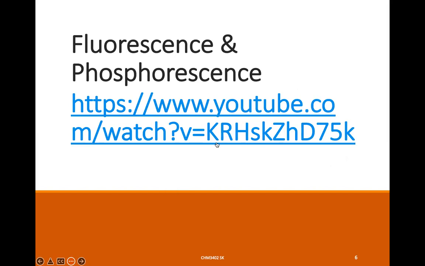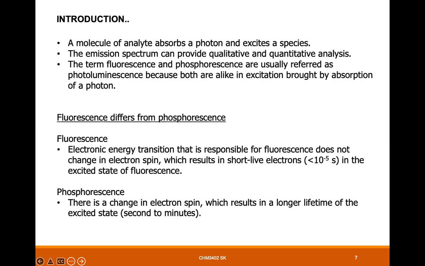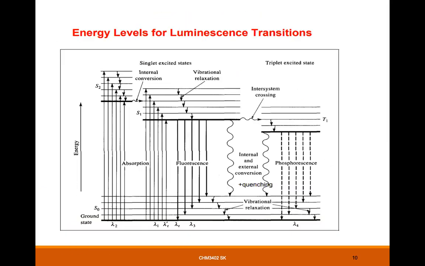And this one has a very good animation on how fluorescence and phosphorescence are produced, but let us discuss here. Right, this is the most important diagram. This is the most important diagram, okay? In order to understand how fluorescence and how phosphorescence is produced. Remember the picture just now? So how, right? Yes, everybody.